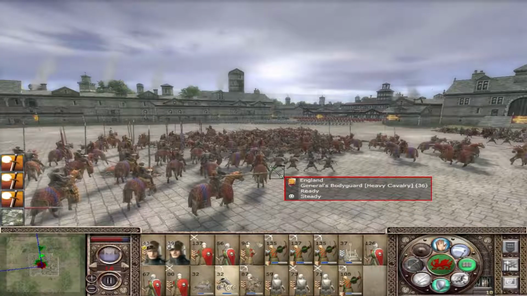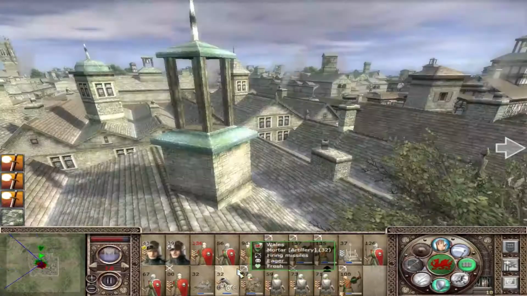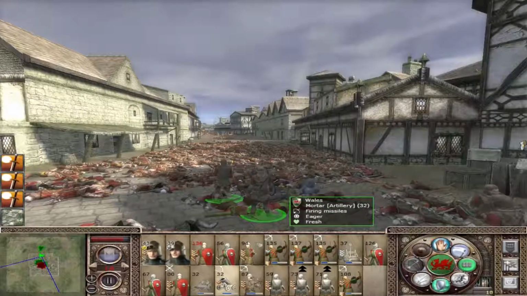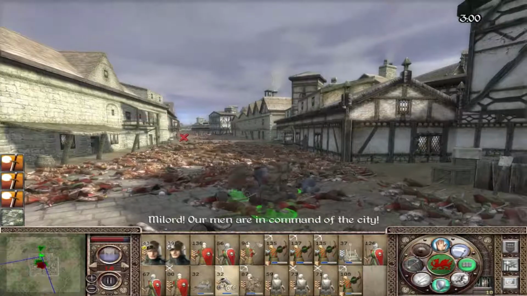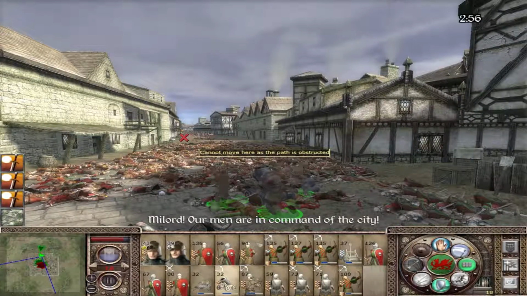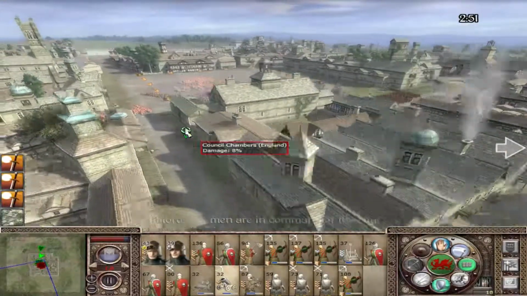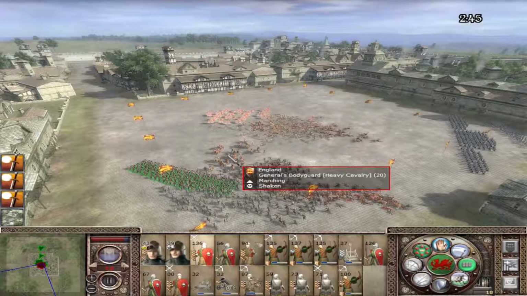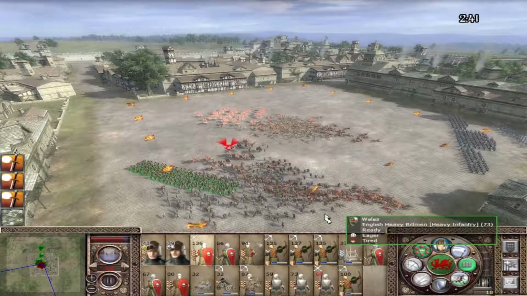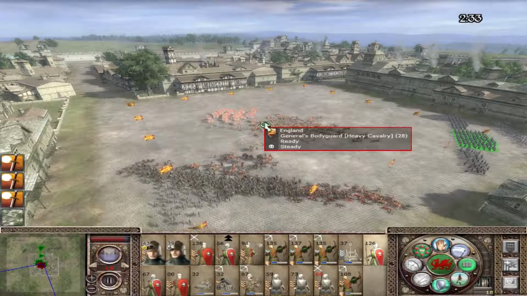Although I don't actually see much happening with the archers. I mean, this is firing. This is the thing. This is firing, but it doesn't actually look like it's actually hitting anything. Let's have a look. Okay, shooting something. But I don't see them actually landing or anything like that. That's the weird thing. Okay, tell you what. Let's charge them forward now and kill these off.